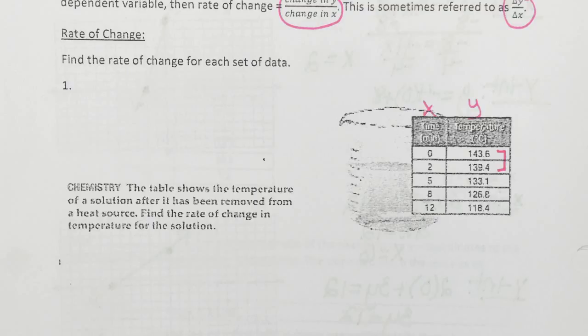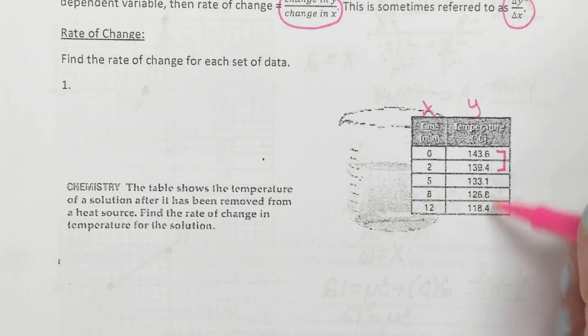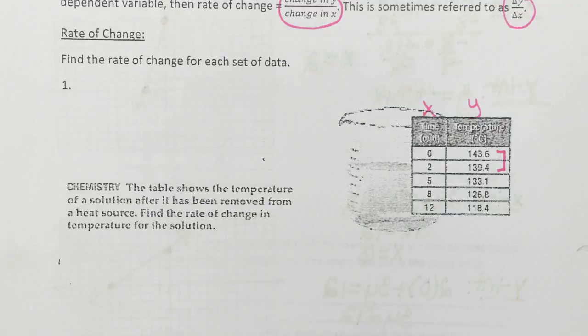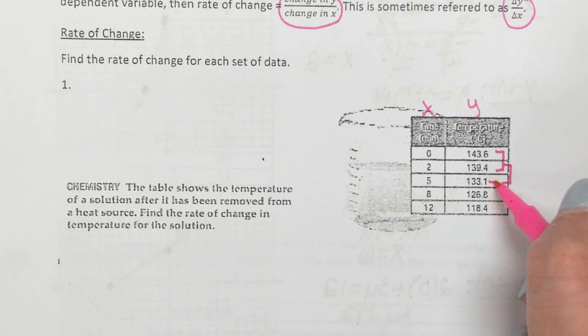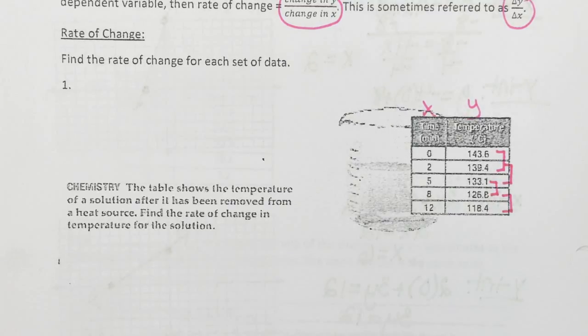Which one? I can't hear you. No, like you have all these numbers. We paired up 0 and 2. What else could I pair? Not 5 and 8. Before that, 2 and 5. There you go. Then we can do 5 and 8. And the last one would be, there you go. All right, so what we have to do is compare all of their rates of change to see if they're the same or to see if they're different. Does that make sense to everybody?